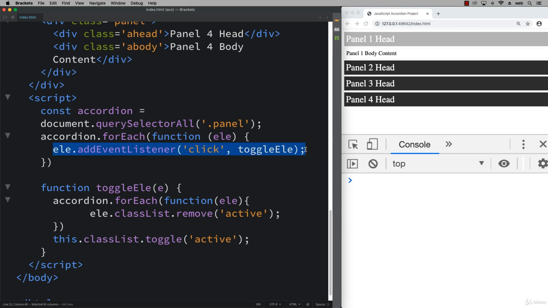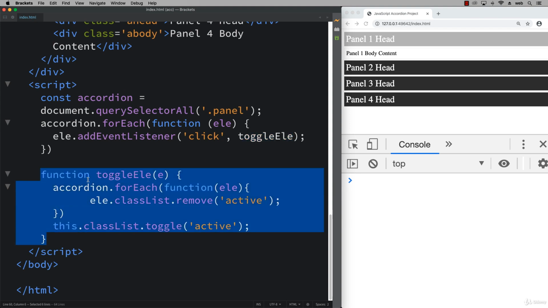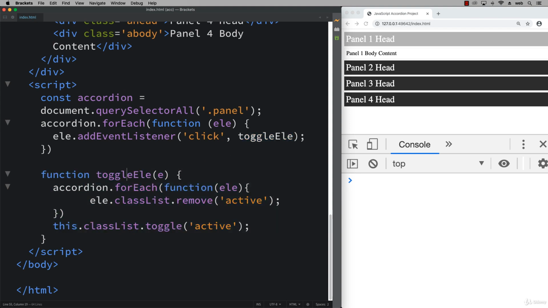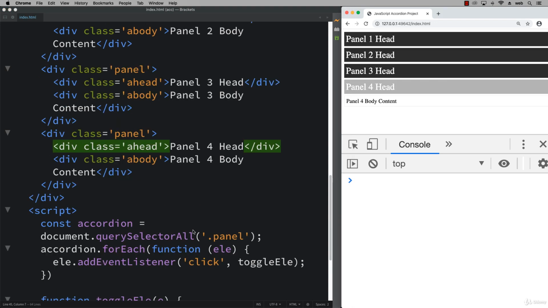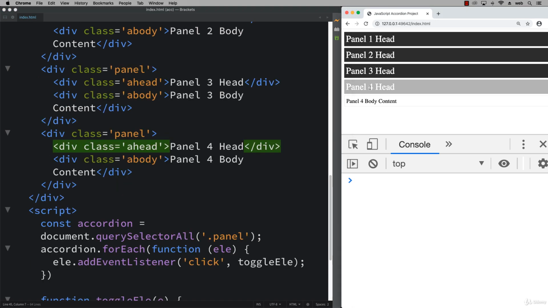And simply as we select each one of the elements available within the node list, we're adding an event listener, and the event listener was listening for a click. And that's where we were applying the function. So each time one of these elements gets clicked, we were toggling the class of active. So that allowed us to close and open.